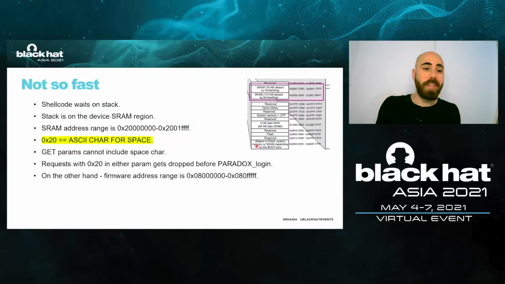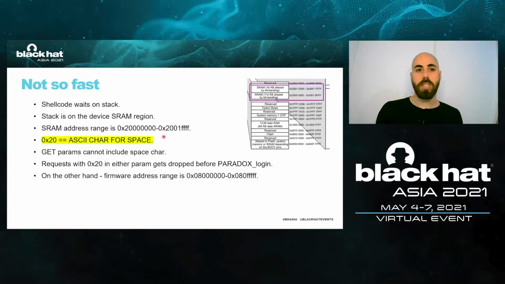But the only problem in here is that we can't do it, because in these specific ARM chips from ST Electronics, the memory lies in an address range which starts with a hexa 20, which in ASCII encoding means a white space. And because we're working with GET parameters, we can't have white space in there. If we send white space, the vulnerability won't be triggered on the server. So that's kind of a problem.